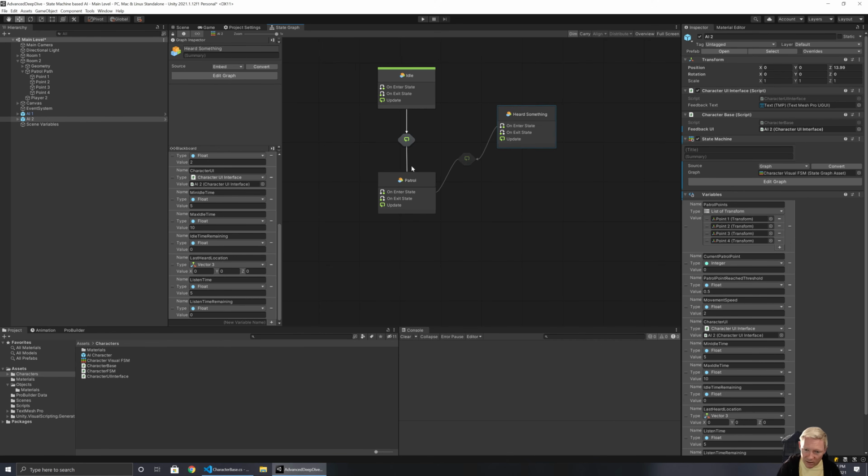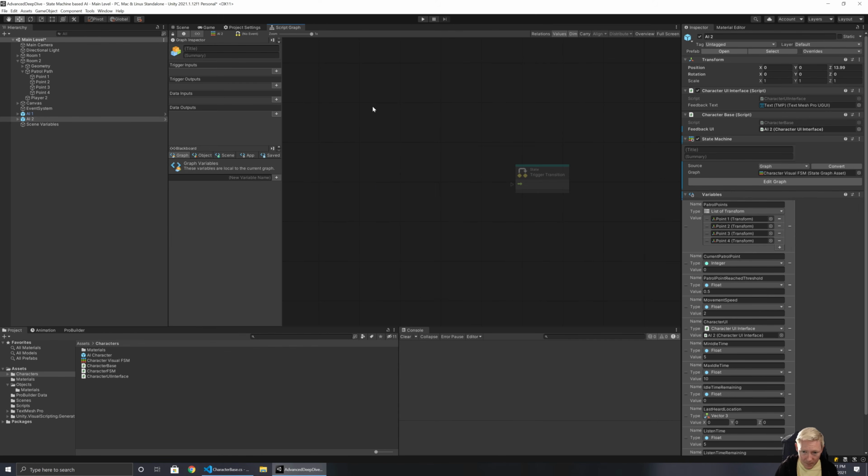Because we could be in any particular state when we've heard something. We could be in idle and have heard something, we could be in patrol and have heard something. So, okay, let's make a transition from idle to heard, and make a transition from patrol to heard. These are going to use similar logic. So what do we want to have here?